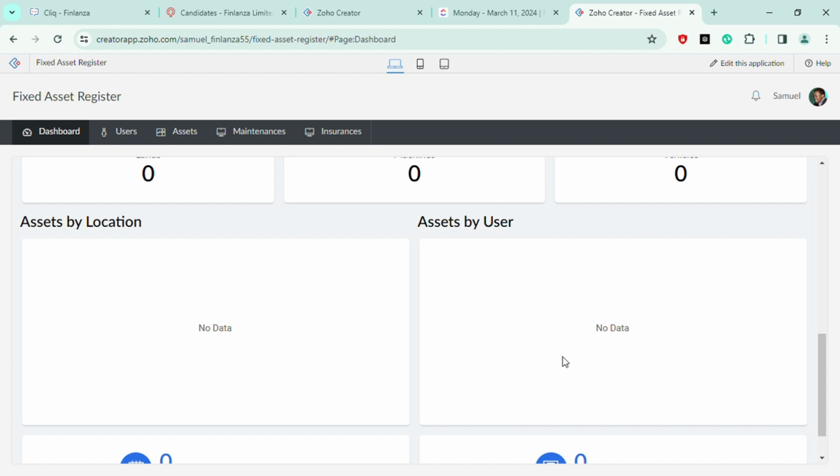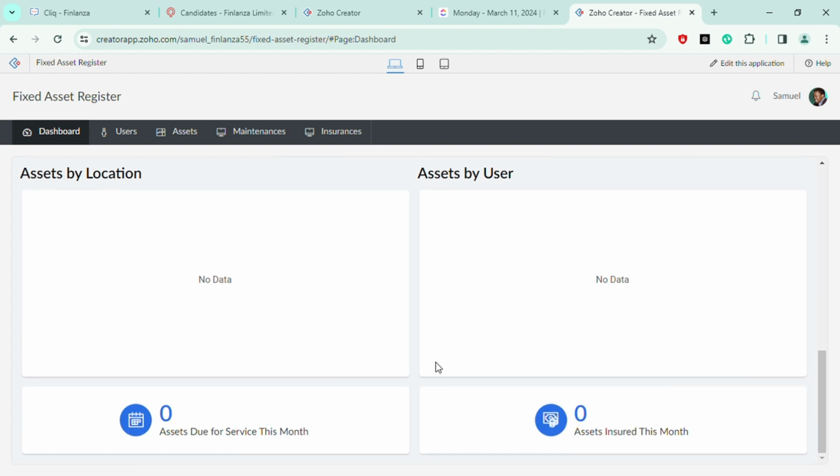So the users we have, and then we are going to see how many assets are assigned to that user, right? Okay, then finally down here we can keep track of the assets that are due for service this month. So remember I said on this application you can manage your maintenances, right? So you're going to see here how many assets are due for service this month, and you can also see the assets insured this month.